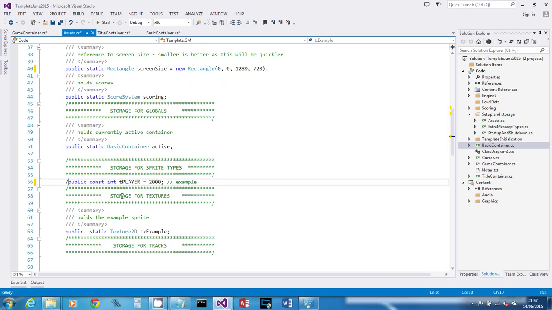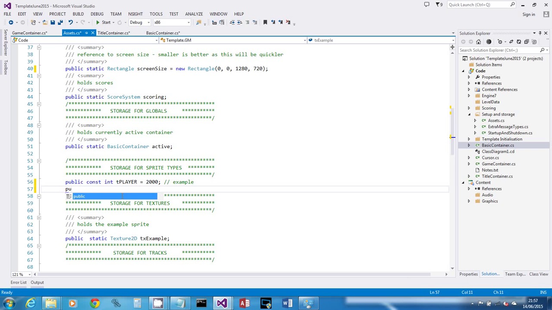Sprite types are to do with collision detection and for various other things when we're trying to search for sprites. They can help identify classes of sprites quite quickly because it's just a little number. So we're going to uncomment that one so we've got a player one, and we're going to create another one. We're not going to do a bullet in this video, but we're going to get it ready. We're going to have a bullet type because we're obviously going to shoot each other, and they just need to be unique numbers.